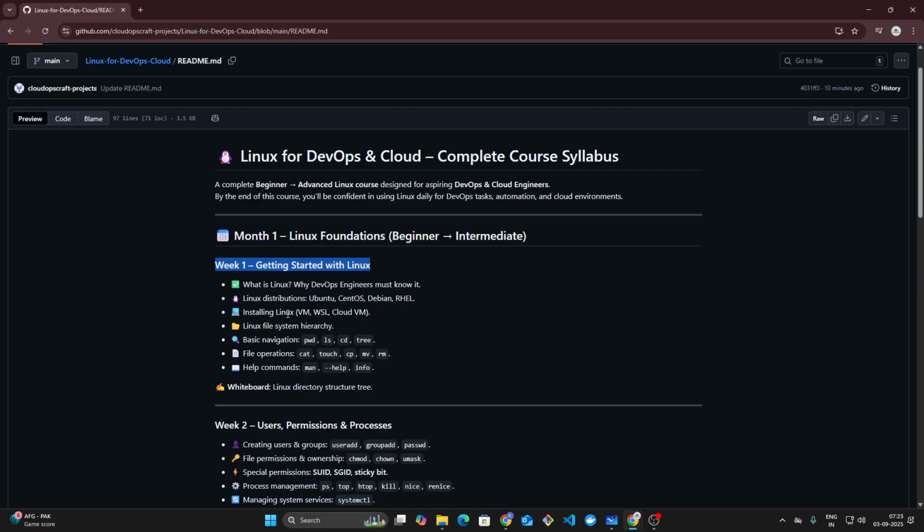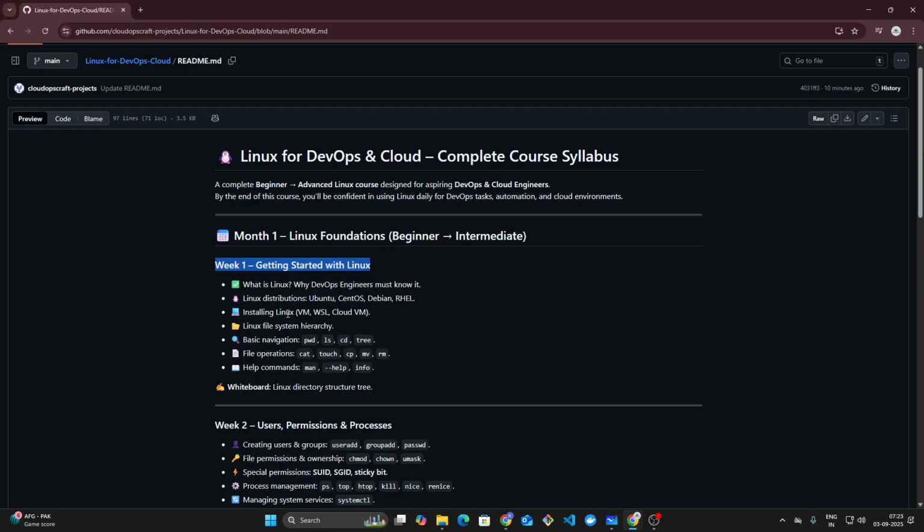Then we will go hands-on with installing Linux, whether it's a VM on VirtualBox, WSL on Windows, or a cloud VM on AWS. Okay? So here, since this is a DevOps course, I'll go with a cloud provider. Based on your need, you can choose your answer. Whether you are going to set up with VirtualBox or you are going to create an AWS account and you are going to work with the Linux machine.